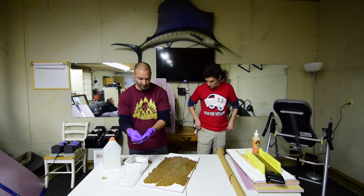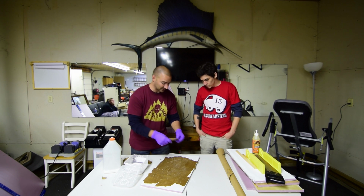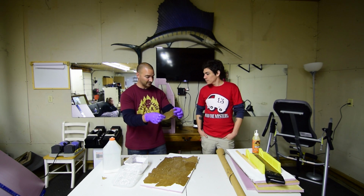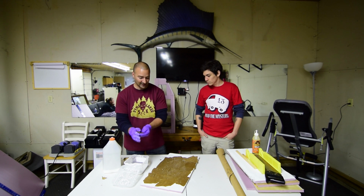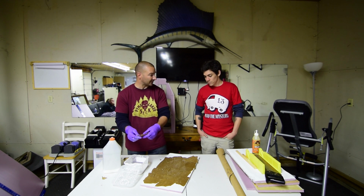So there are a lot of different ways you can probably speed up the technique, and I'm sure others will chime in with other ideas that will really speed this up. But this is probably one of the more time-intensive parts. You wouldn't think it is, but you start with a piece this big, and each time you're overlapping and losing that much surface area, so it can take a little while to cover the surface. But you can see this is almost already done, and it's been maybe about 10 minutes.